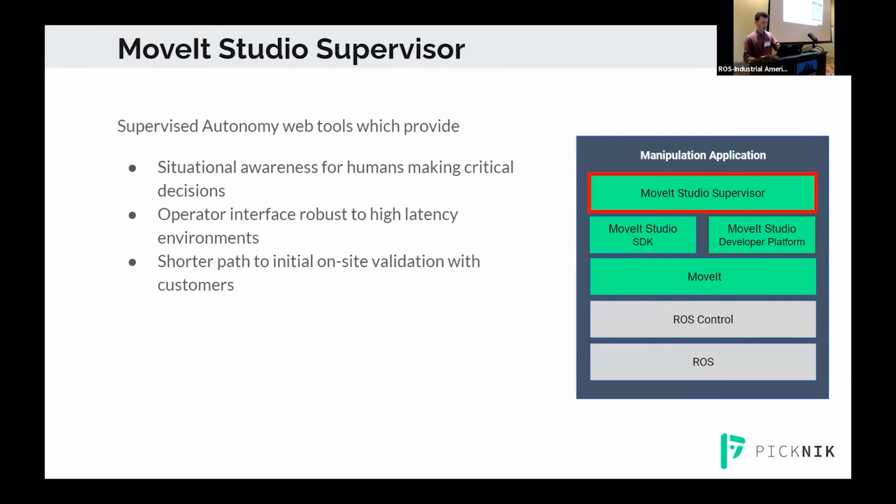And then the last bit here, which was developed mainly for a NASA SBIR as part of a commercialization strategy there, is a supervised autonomy web framework called Studio Supervisor. We've found this to be useful in a lot of applications, but in particular, NASA is interested in these supervised autonomy frameworks for their Artemis program, where there's a significant time delay for the lunar space station or even the ISS. They want to perform tasks remotely using a robot, but teleoperation isn't going to cut it, and it's too life critical to fully trust the autonomy at this point in their technical readiness level.